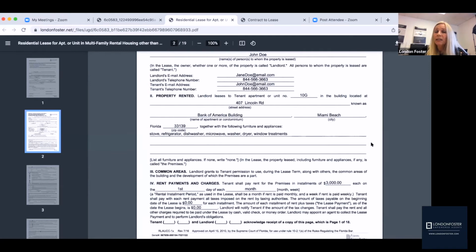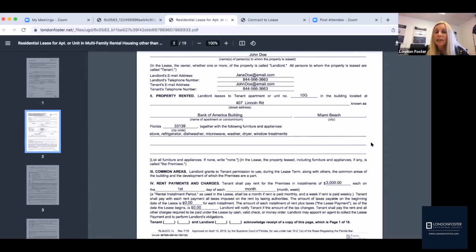If there is a landlord's agent or a property manager, that information might go here. But again, the state of Florida says it's the landlord's email address. You're not really supposed to keep this stuff private. It's supposed to be legally on here. Landlord's email address, landlord's telephone number, the tenants. If there's more than one tenant, there's space if you do e-sign, so you can put two different phone numbers here. There is space here, maybe not for two different addresses, but you can put it to the side if there's two tenants.